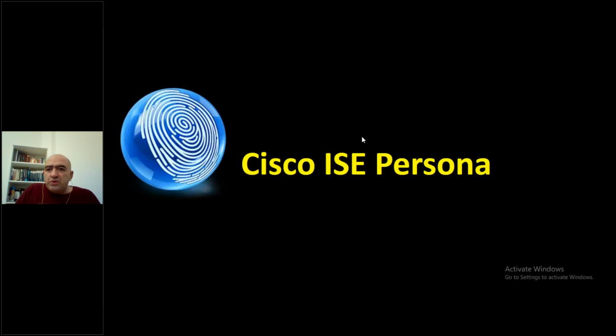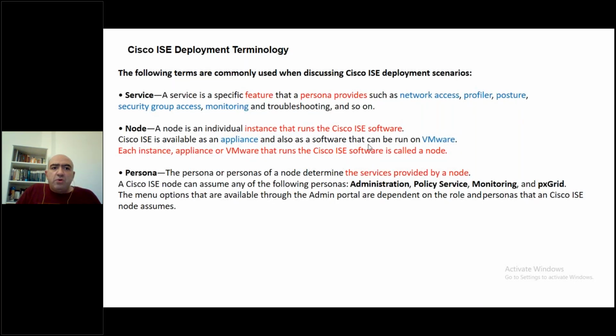Now, according to our agenda, we need to start with Cisco ISE Persona. What is a Cisco ISE Persona? From ISE deployment terminology, we have the concept of services. Services like monitoring service, like having the capability to manage the network access to our network, security group access, all these services, and we can group a few services related to each other in one group, and this group or categorization, we will call it persona.